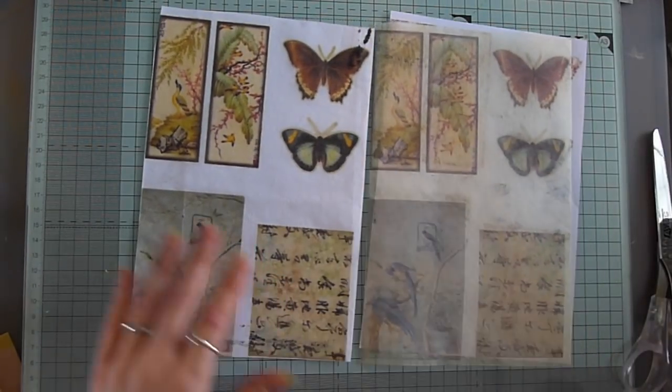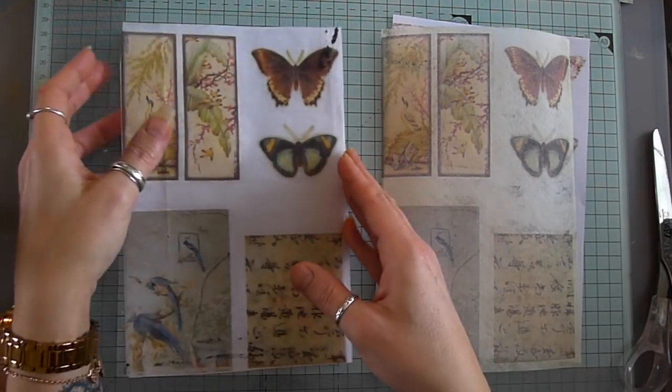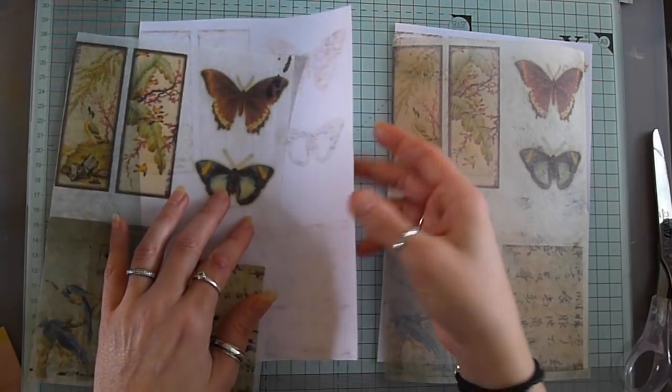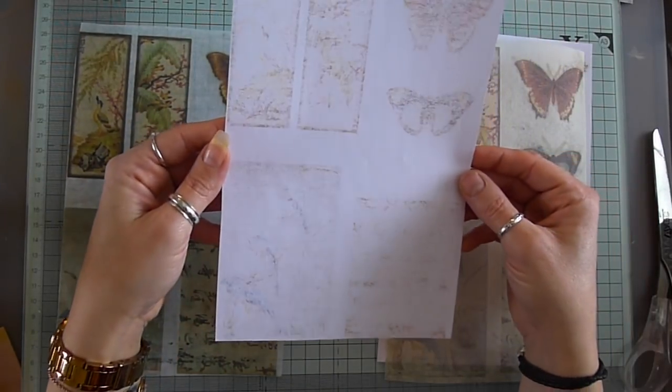And I was kind of telling people to go and watch Michelle, because Michelle had said where you could get this paper from in the UK. So I was trying to steer people towards Michelle, because her using this paper was what got this started.